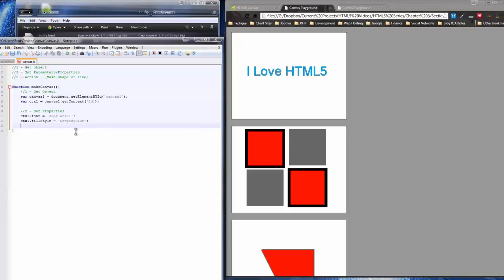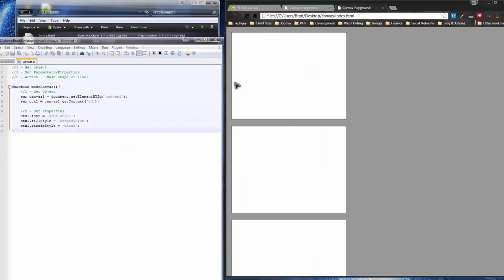And the last thing we want to define is the stroke or the border, which is that black you see around the lettering. So ctx1, and we're going to do strokeStyle, and that's going to be another strange color. No, actually, we're just going to do black here. Alright, so we set the properties. If we save it and look at it, there's still nothing there because we haven't done the action, we haven't made it yet.